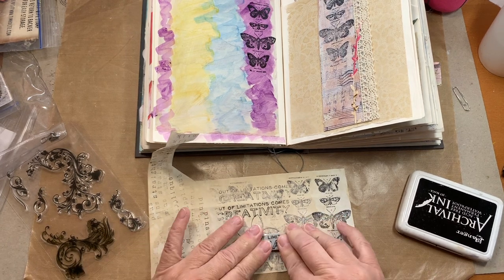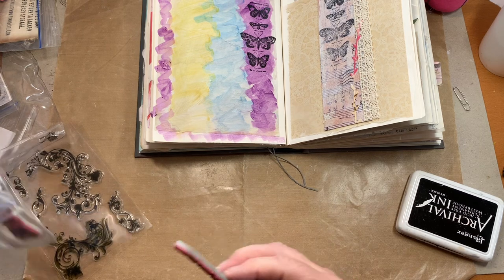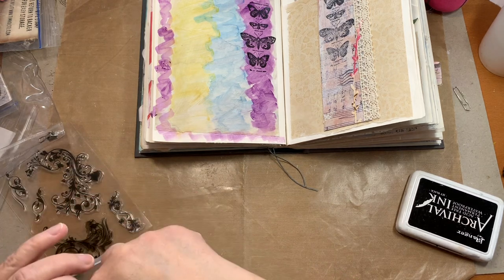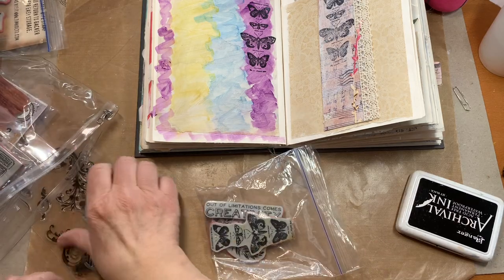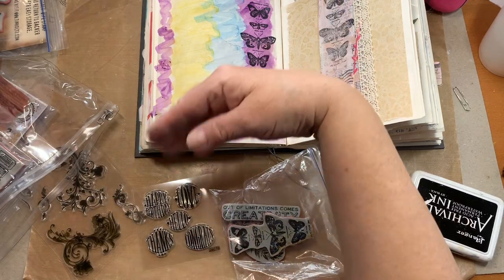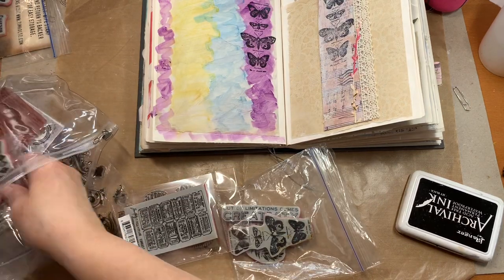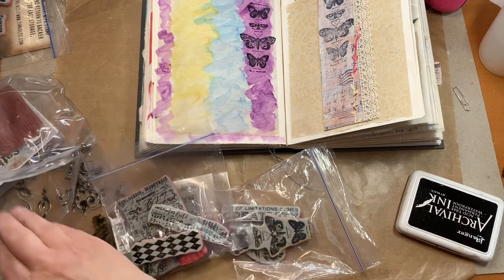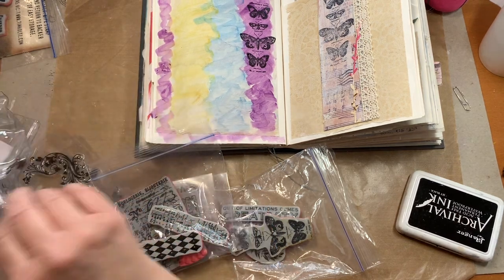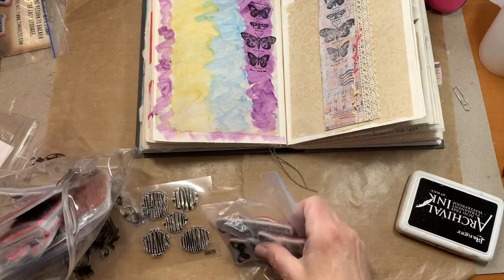And it's not straight, which is still okay. I gave up trying to be perfect a long time ago because all that did was make me frustrated and angry and all that kind of stuff. I'm just sort of waiting for this to dry before I know what else I'm going to add in. These are all Tim Holtz stamps. This is a Seth Apter, but I'm not pulling that out. They're all a little grungier than I want, and they're not really what I'm looking for.